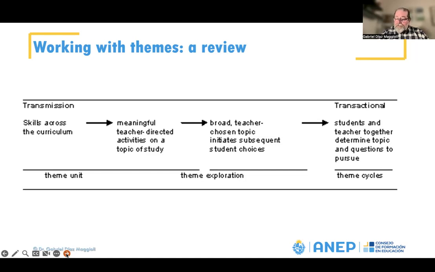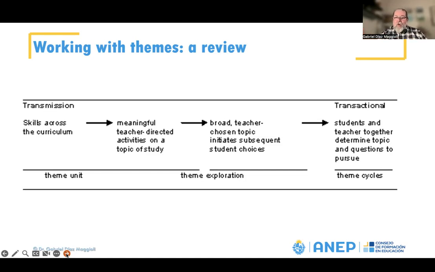That is to say, you take a topic and you do listening, speaking, reading, and writing activities around the topic. So that is what we call a theme of thematic units. However, we can move to giving students more autonomy slowly, right? We can create a series of meaningful teacher-directed but not teacher-centered activities on a topic. So that is to say, students do something with the topic. And the key word here is do. To taking a topic and then involving the students in exploring subtopics that they choose within that topic.